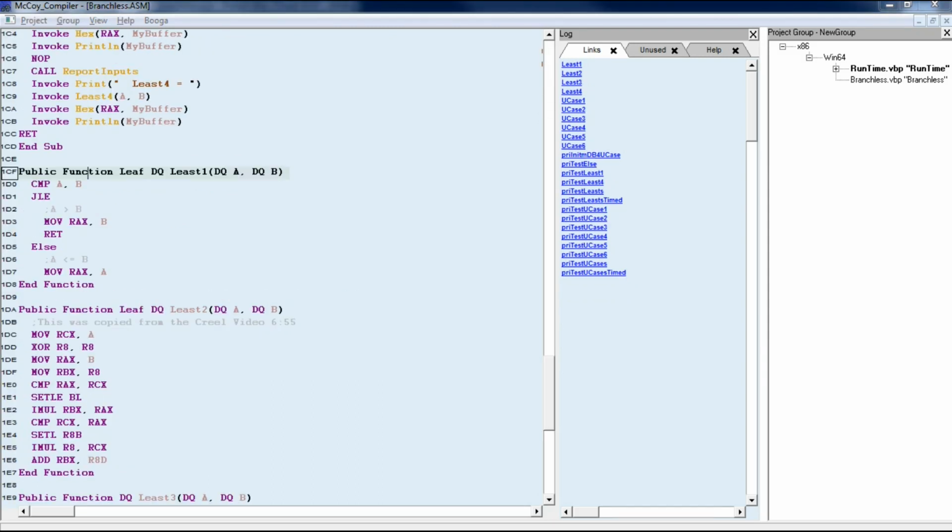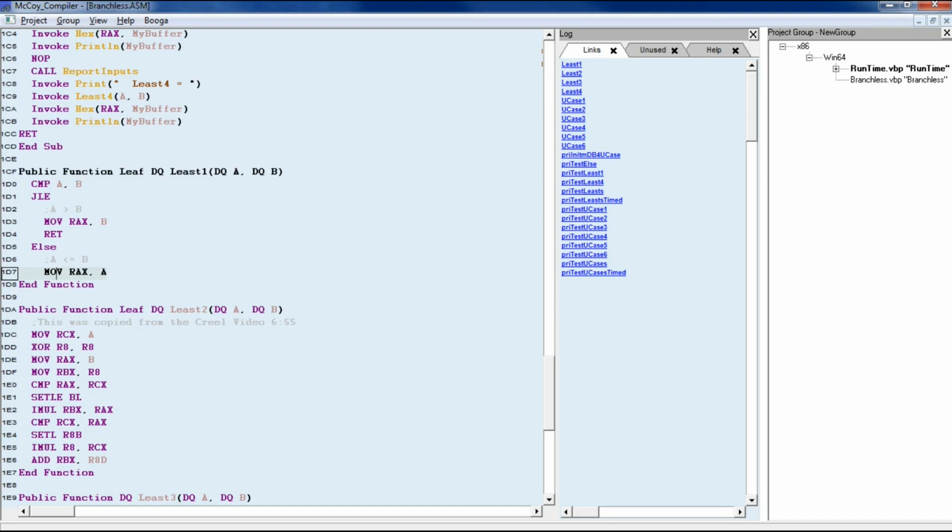Okay, we're going to be looking at a function called least1. It takes in a parameter A and a parameter B. The first line is a compare of A and B. If A is less than B, it's going to perform a jump down to this line, which moves A into the return register, RAX.